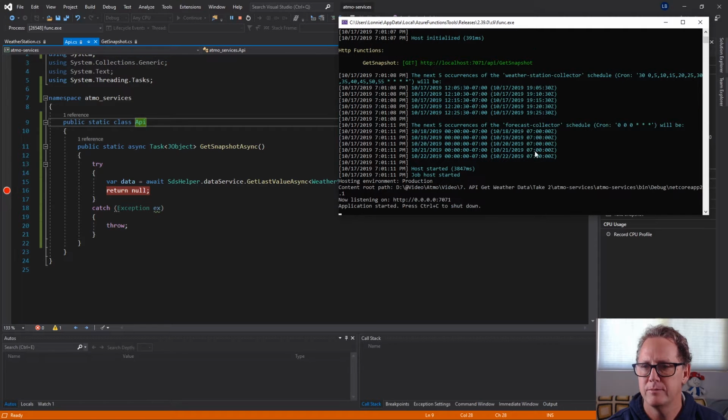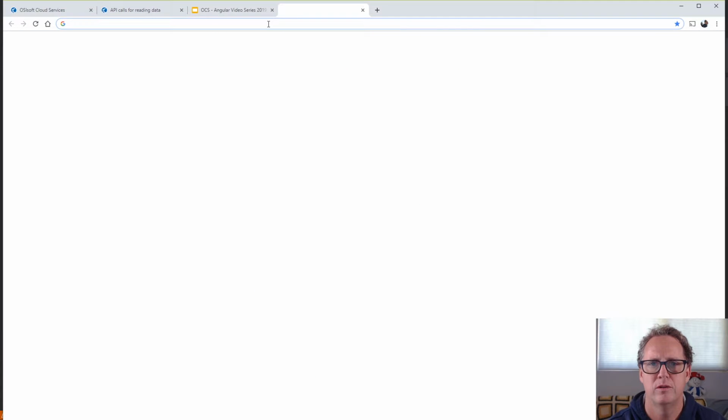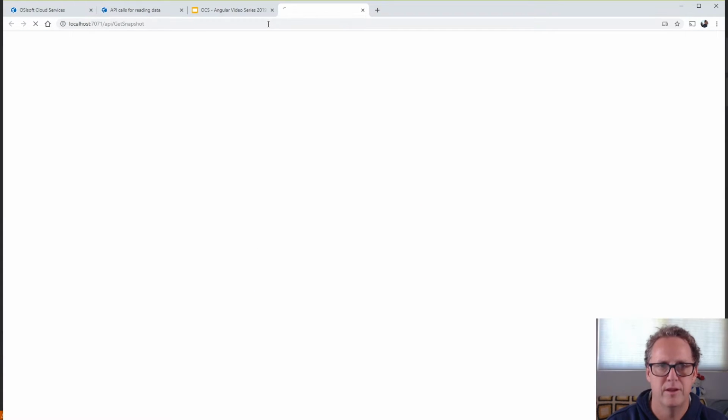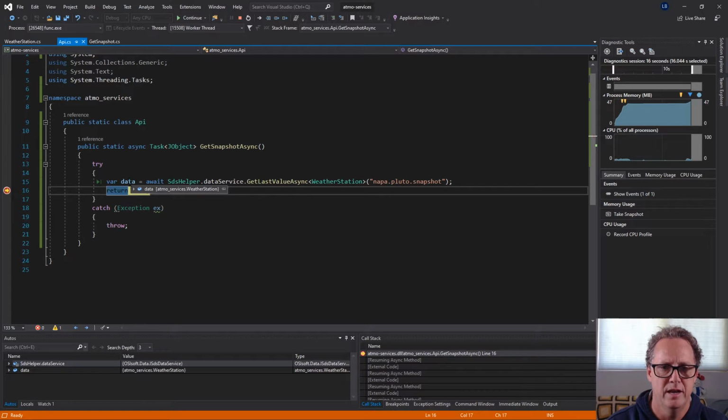This is the get snapshot URL that we need to call. I'm going to copy that, create a new tab, put that in here, and make the call. This should hit that breakpoint, which it did, and we can see that we have our data. It's type weather station, and it has these three properties that we're looking at.